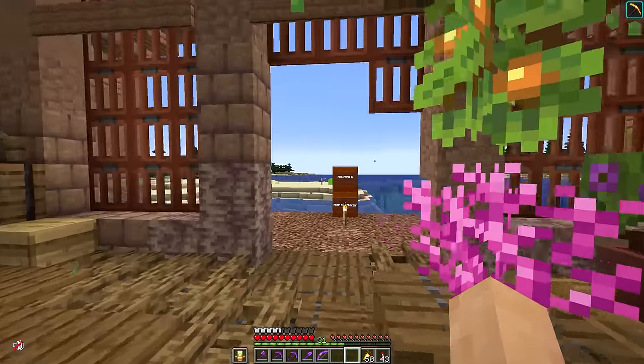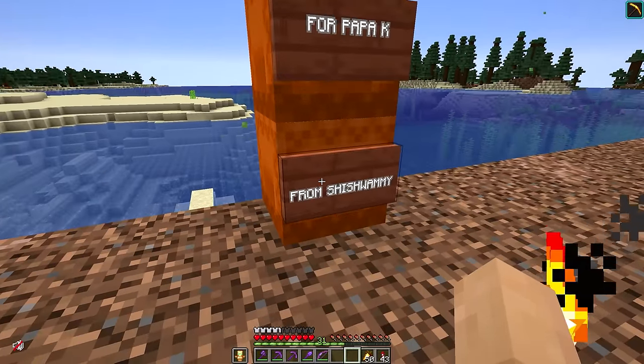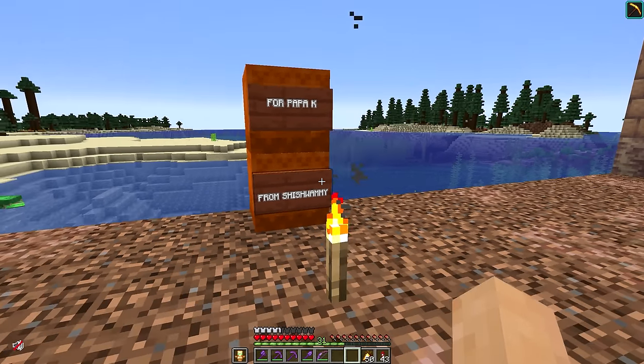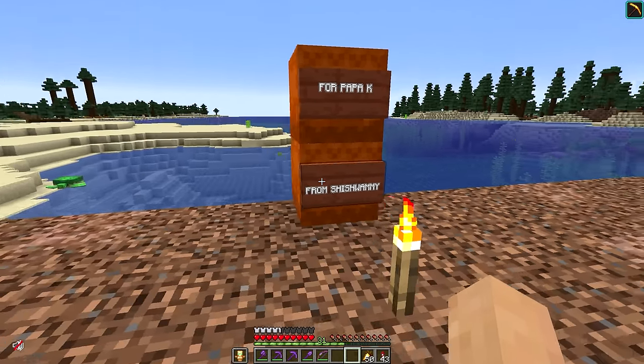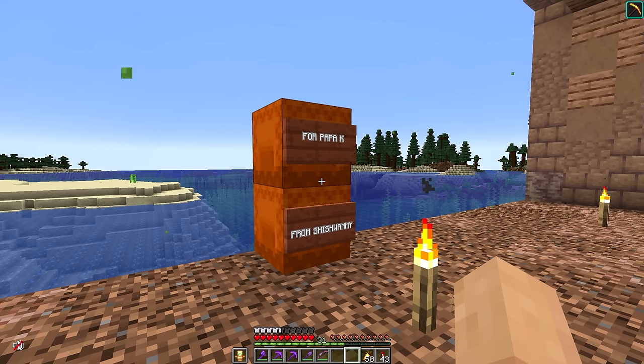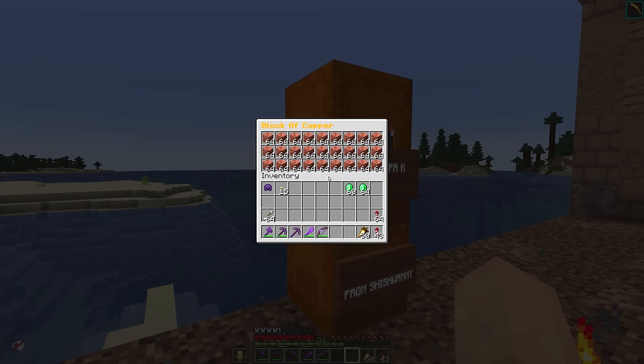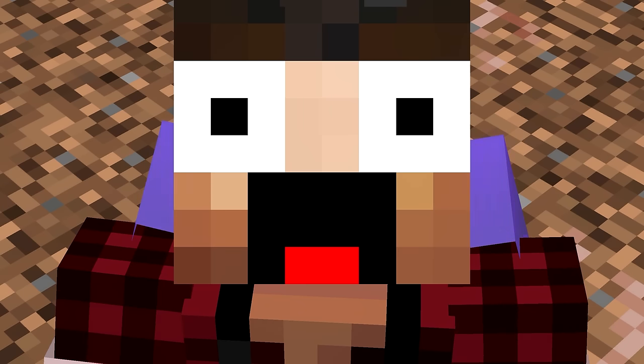But not only that, somebody left a gift for Papa K from Sheshwami. So what Sheshwami did, he posted some stuff in Discord for me and is like, use this and I'll let you a gift. So I've done that and I've not checked this out yet. So 3, 2, 1, open sesame. No way. Sheshwami, I love your face.